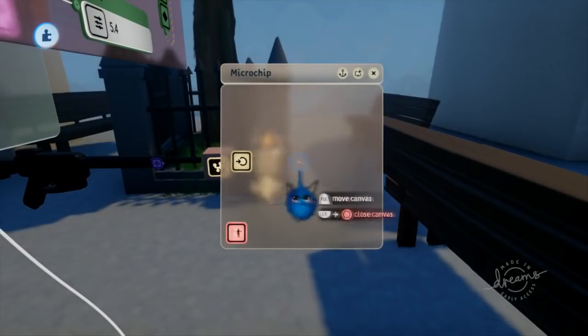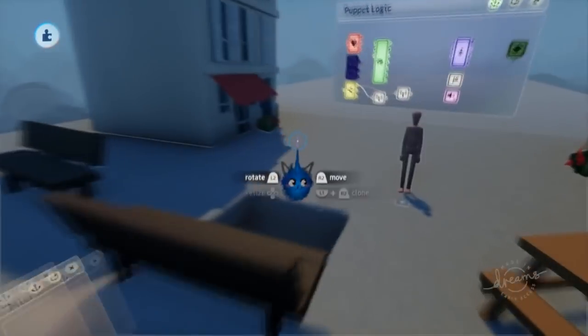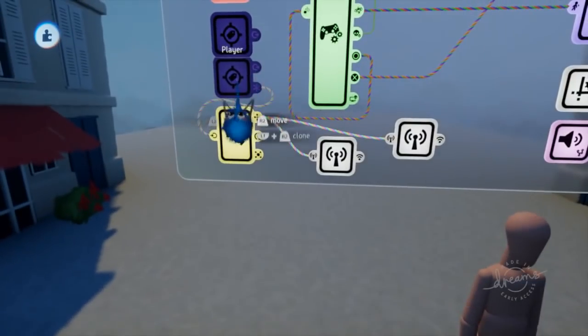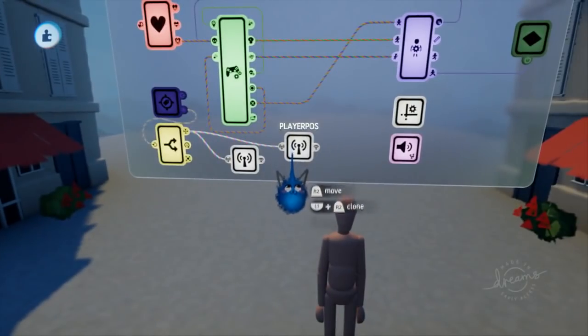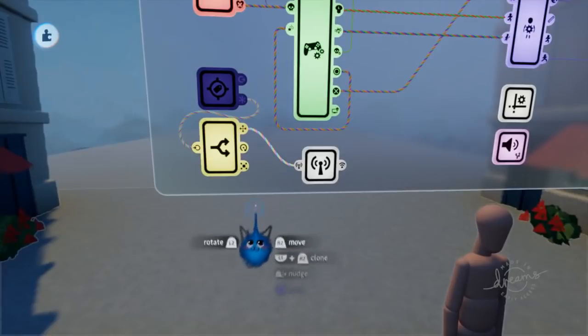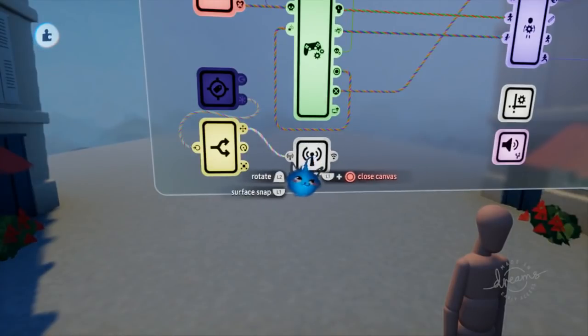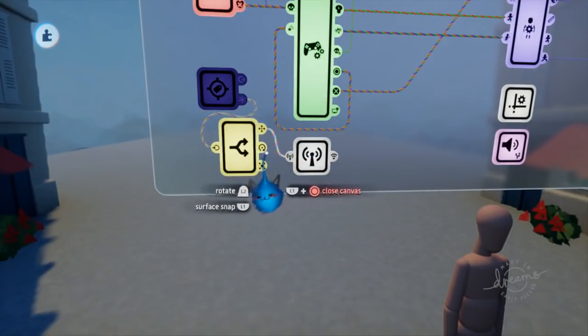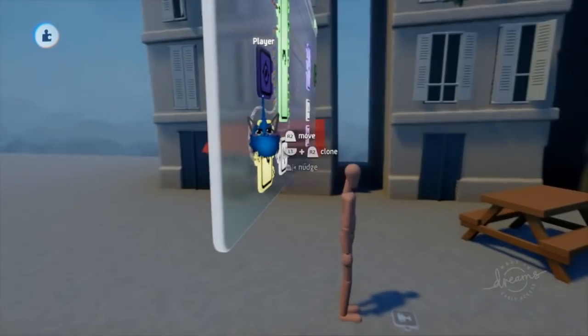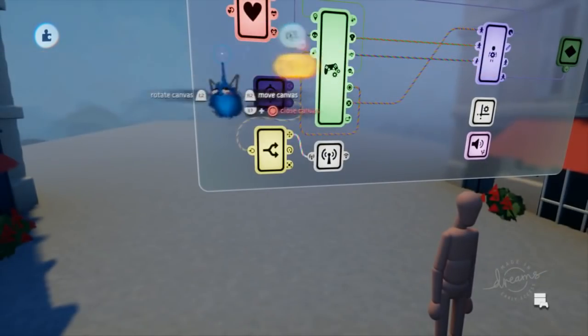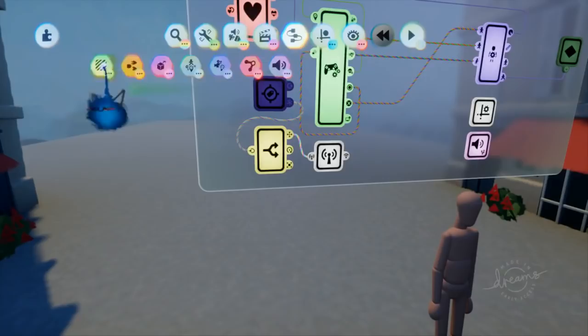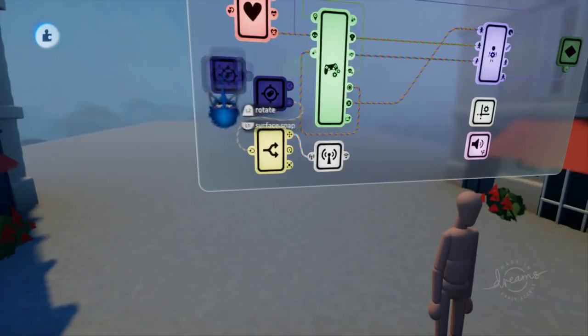And I'm not sure if I did this in the previous video or not, but I think I might have accidentally saved this. But if you haven't done this already, go ahead and get a tag out and put it on your player.